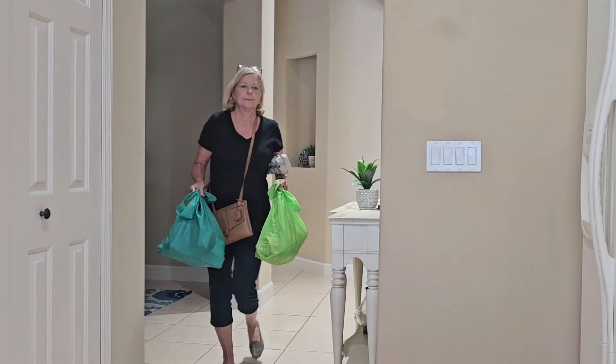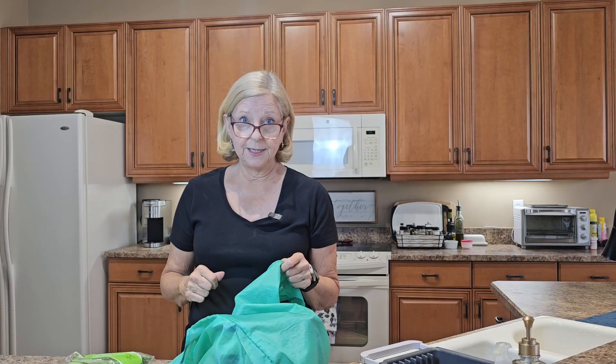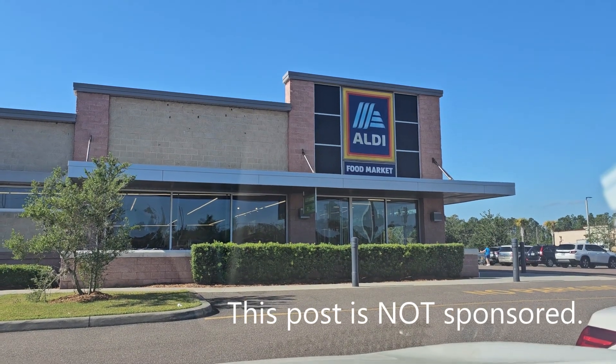Today we're unpacking my shopping bag and taking a look inside my pantry so that I can share with you the ways that I maintain my budget while preserving quality with the foods that I serve my family. And I do that by shopping at Aldi. If you know, you know — Aldi is a great place for great products and great prices, and today I'm going to share my favorites with you.